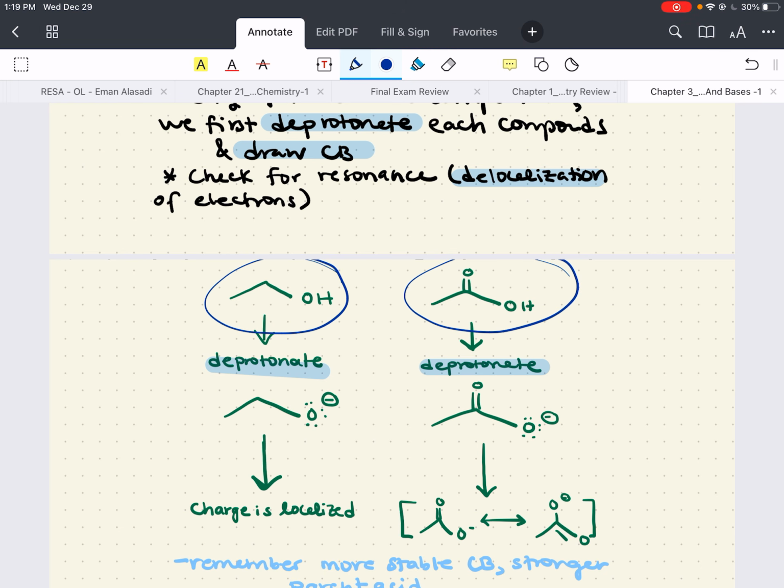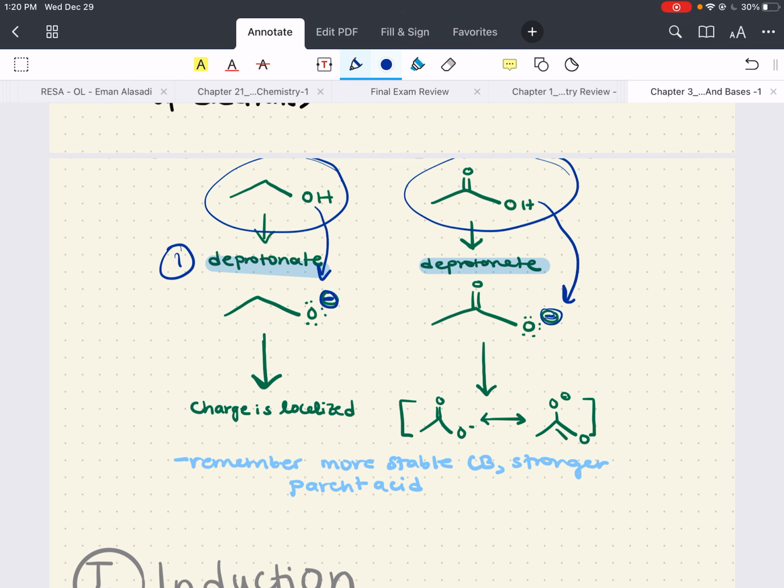All right, we don't remember our pKa value, so our first step is we're going to deprotonate both of them. So we're going to deprotonate this so the hydrogen leaves its electrons with the oxygen and goes away. This oxygen has a negative charge now. We're going to deprotonate this as well. Same thing, hydrogen leaves, dumps its electrons. This oxygen is going to have a negative charge. All right, we're going to go through OREO. First letter, which atom has the negative charge? In both of them, the oxygen bears the negative charge. So it's the same. That question's not going to help us determine which one is a more stable conjugate base.